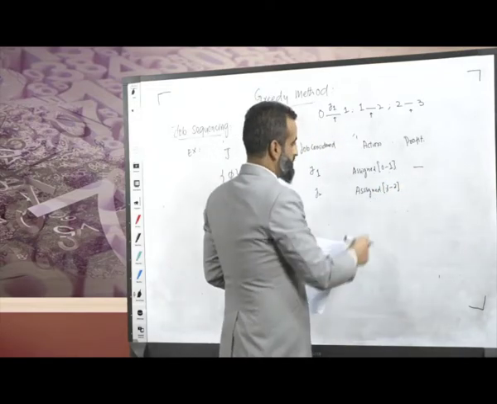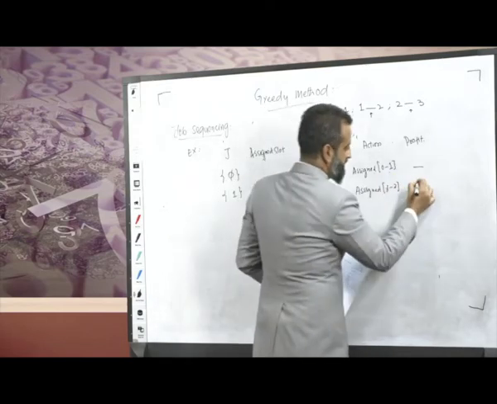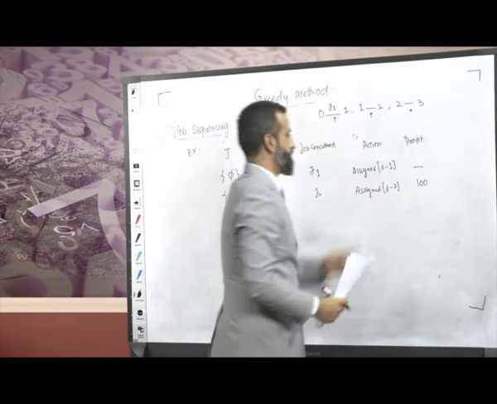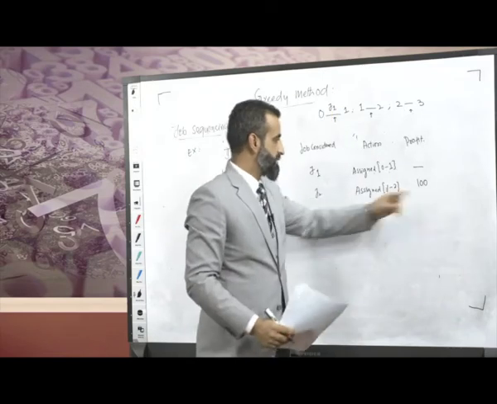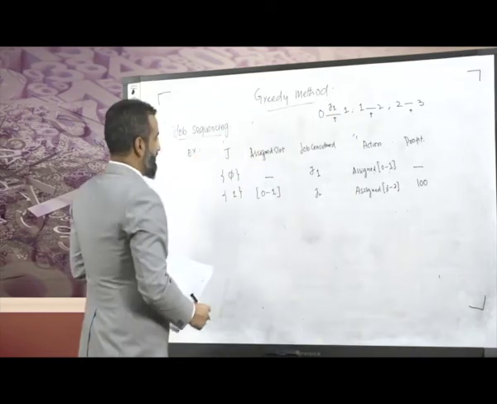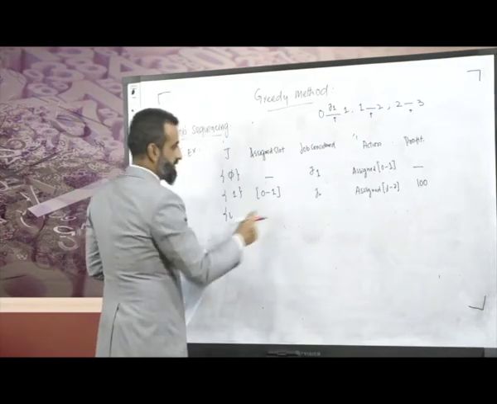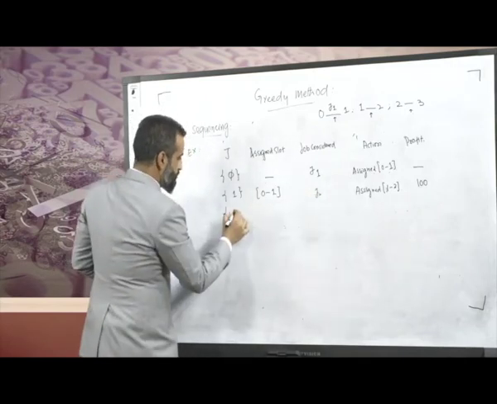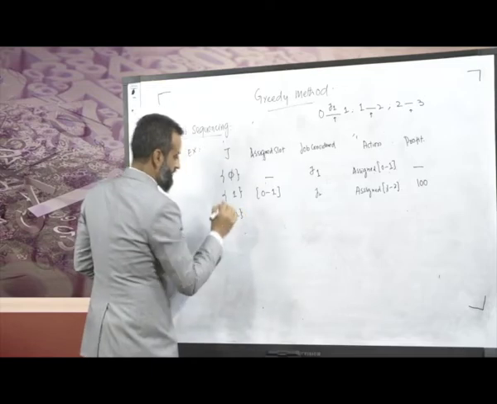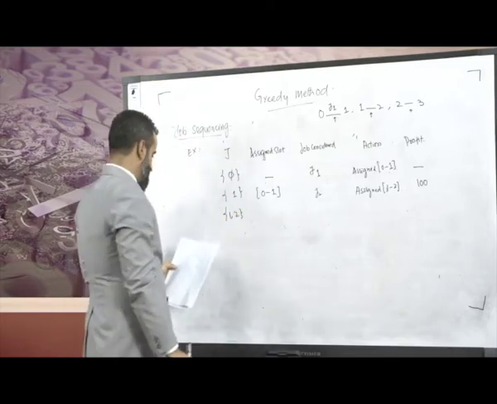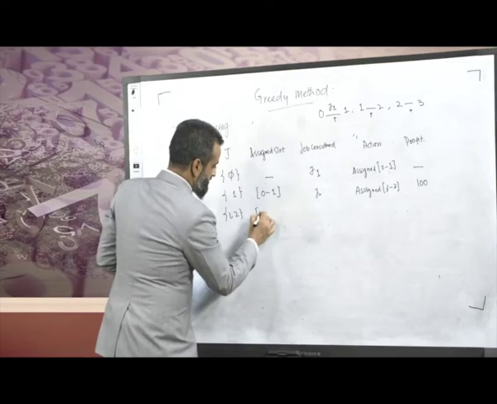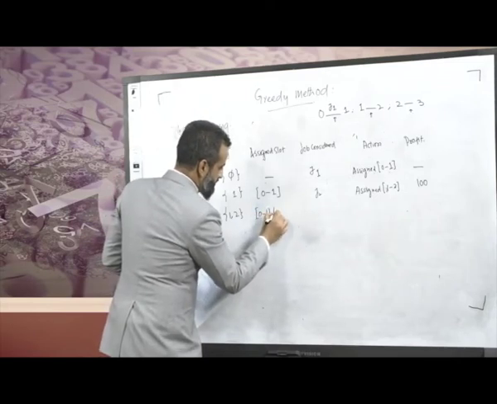In the meantime, I have finished job J1, so the profit earned from J1, which is 100, I have already earned. In the next iteration, we have already considered jobs J1 and J2, so the solution set contains jobs 1 and 2, and the slots occupied are slot 1 as well as slot 2.